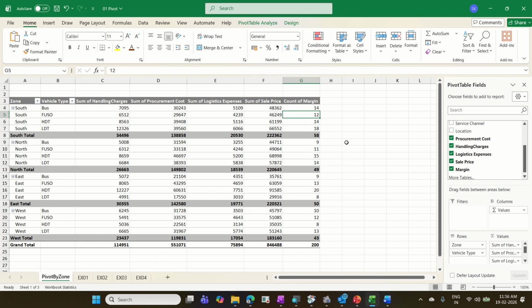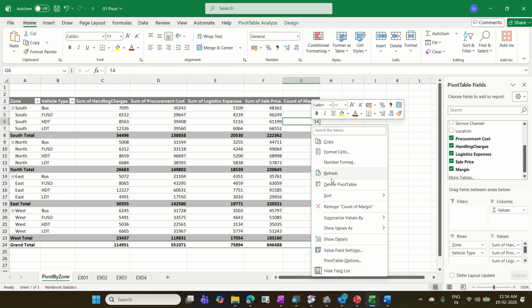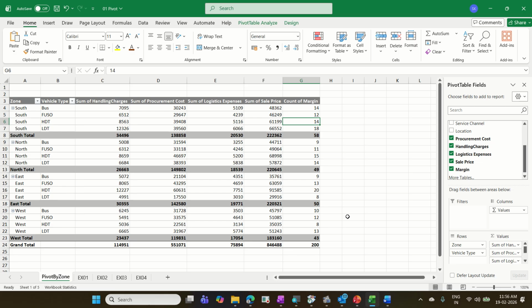We have converted the sum into count, okay. But I want the sum also. Here we are getting the count. Next column, I want the sum here. Count as well as the sum, both. So what we do? Drag that margin, sales margin or profit margin, drag the margin again and drop it to the sigma values wherever you want. Maybe at the middle, maybe at the last, maybe at the starting. Your wish.